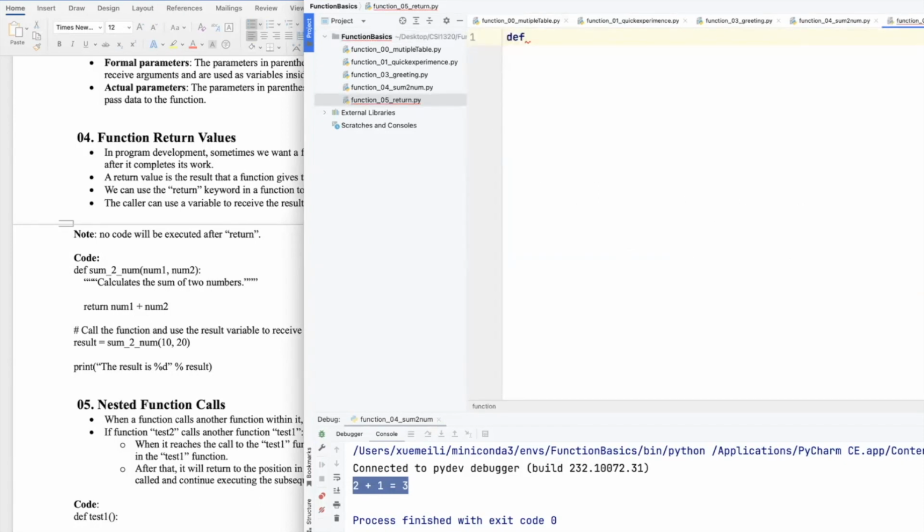First, define the function named sum of two numbers, and give two formal parameters, num1 and num2.